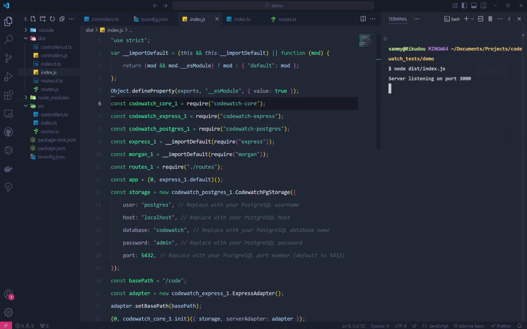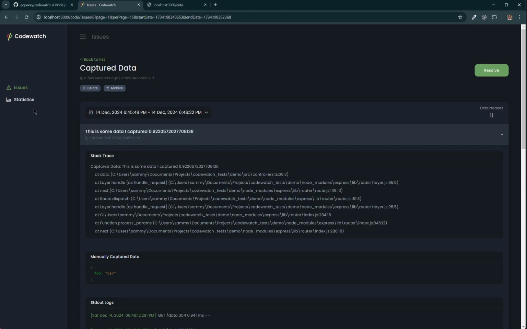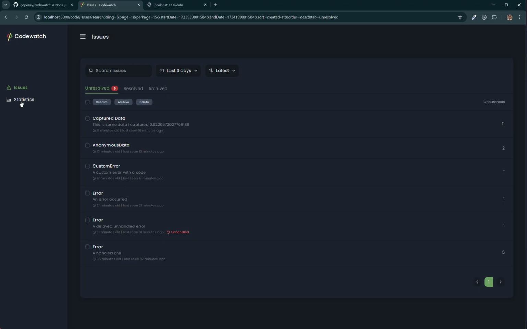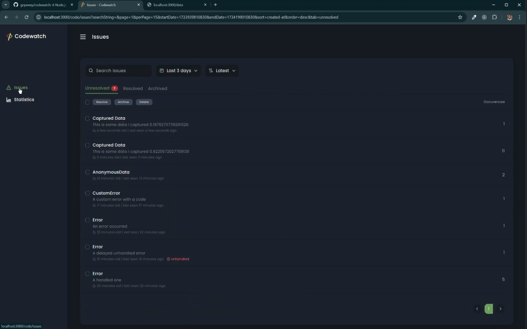So we're listening on port 3000. If I refresh this, it should still be here. That's great. But now when we log something, if I come here and I visit this issue again, now you can see it has created a separate issue, because this happened on a completely separate line number. When we click on this, it doesn't log it under the existing issue we had before, because it looks like a separate one, because it happened in a separate place.